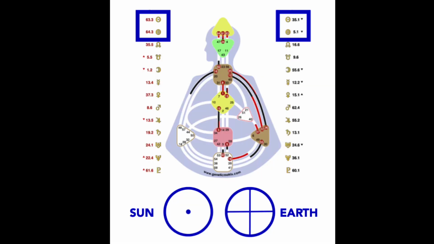But the thing I want to just share with you today is that you can also empower yourself more by learning what the gates are. So what is the incarnation cross? The incarnation cross is made up of the four different gates that have to do with your conscious sun, your conscious earth, your unconscious sun, and your unconscious earth. So you can see with this image here, they're basically the top four gates at the top of the lines of numbers and symbols on your chart.